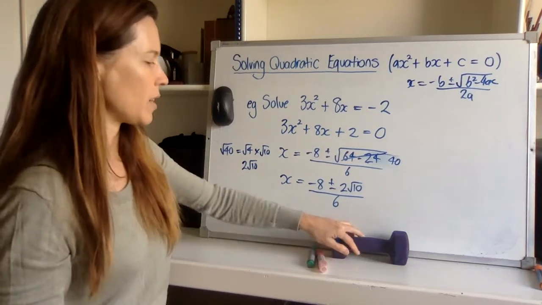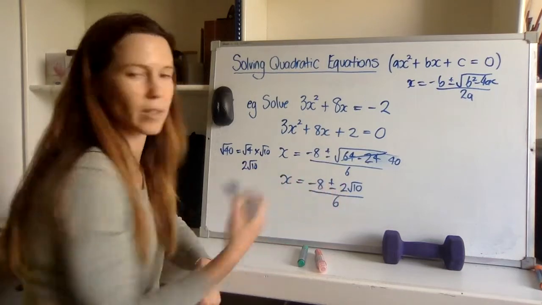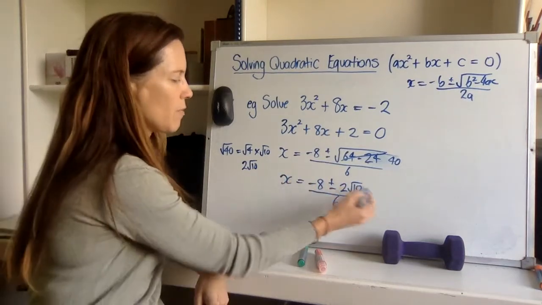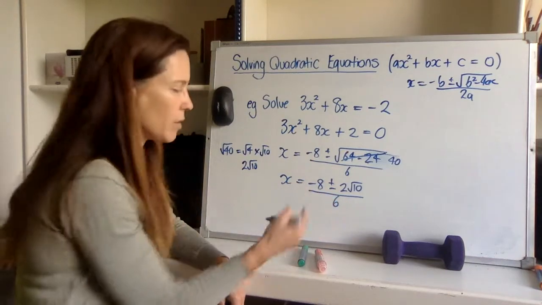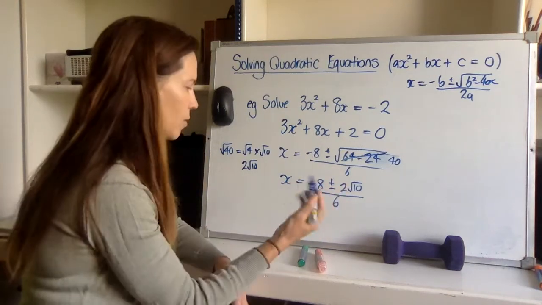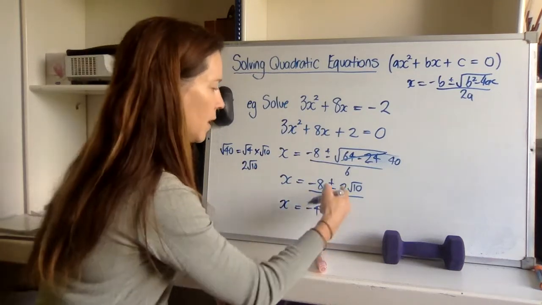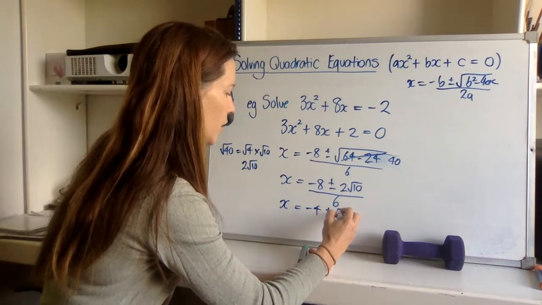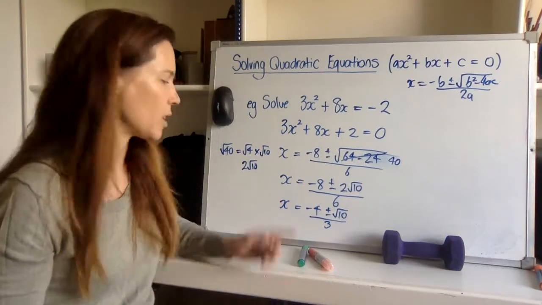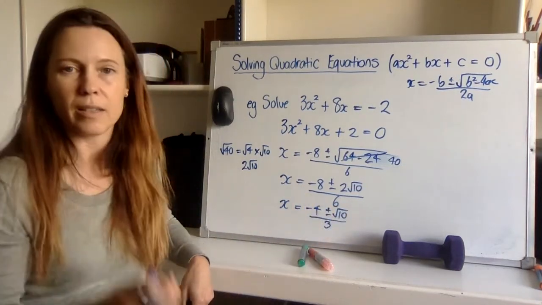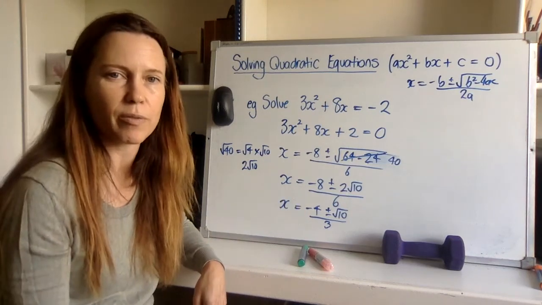Now, can this be simplified even more? It can. 8, 2 and 6 are all even numbers. So we can halve everything on the top and halve everything on the bottom. Make sure you do all 3 terms though. Never cancel just these 2 or just those 2. Terrible mistake. So halving minus 8, halving 2 root 10, we just get 1 root 10, and halving the 6, we get 3. And that's actually going to give me a nice, perfect answer, quicker than reaching for the calculator, and it's exact. I don't have to round it off.